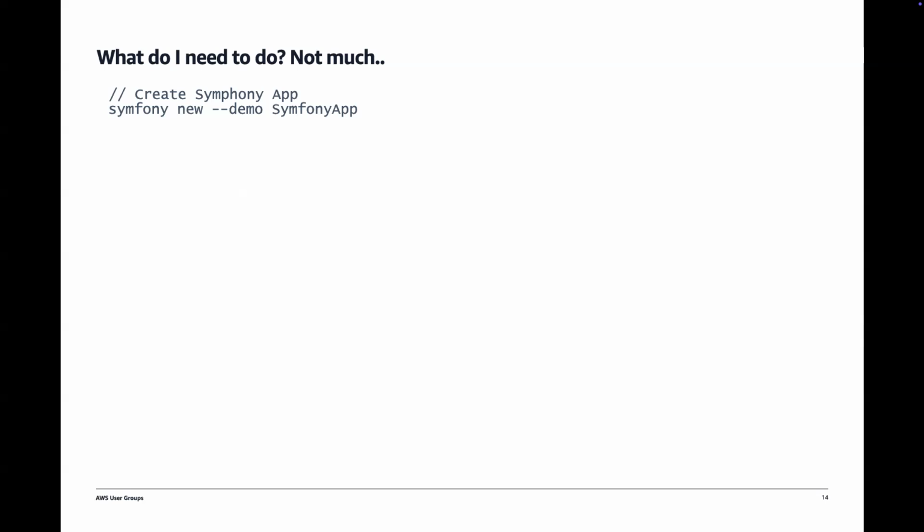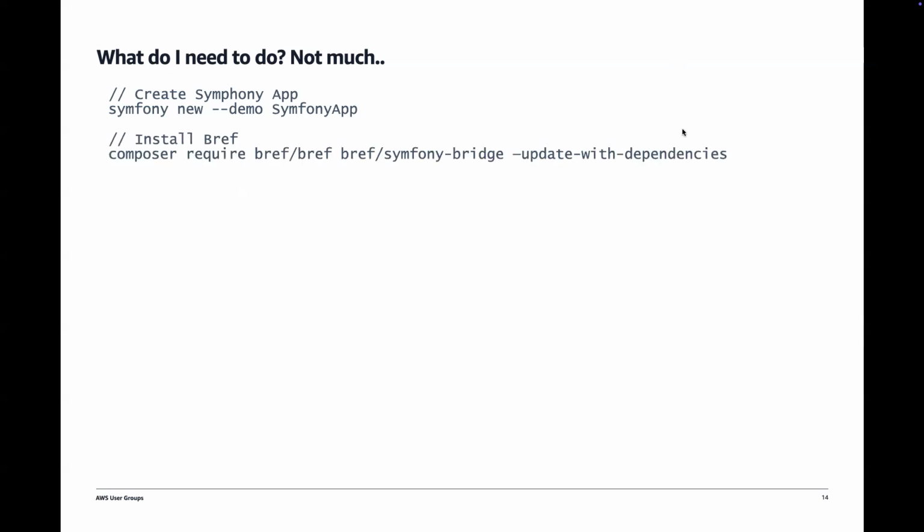And it comes with a very nice demo app that demonstrates the capabilities of the framework. So you just use the Symfony CLI to create a new demo app here. And then you use the Composer package manager to actually install Bref and the Bref Symfony Bridge because we have a Symfony app here.